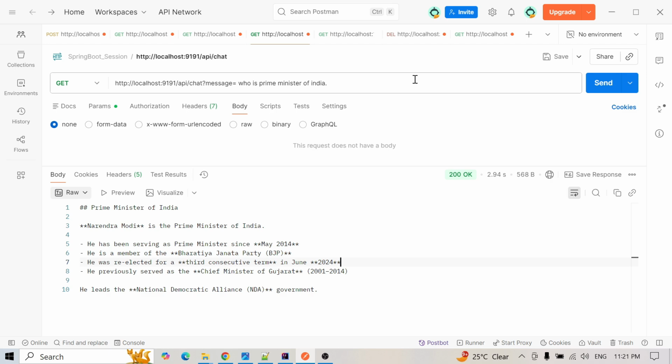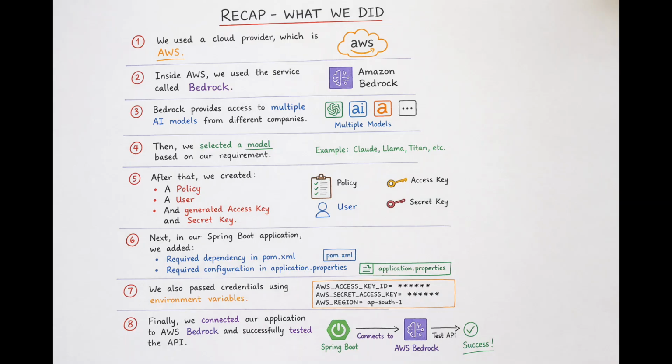So now let's quickly recap what we did. First we used a cloud provider which is AWS. And inside AWS we used the service called Bedrock, and Bedrock provides access to multiple AI models from different companies, right? Then we selected a model based on our requirement.